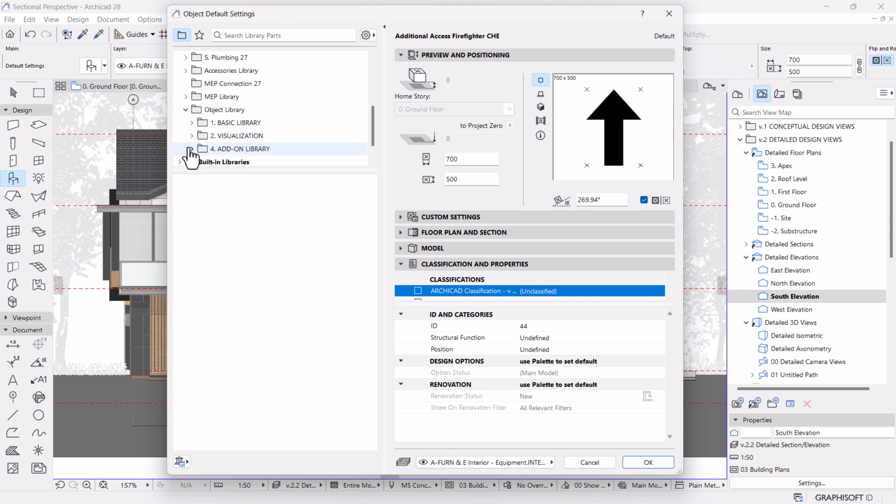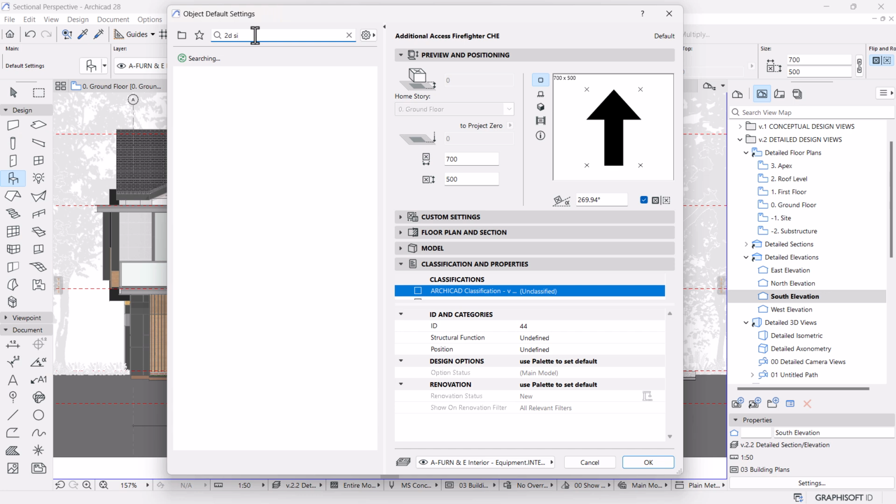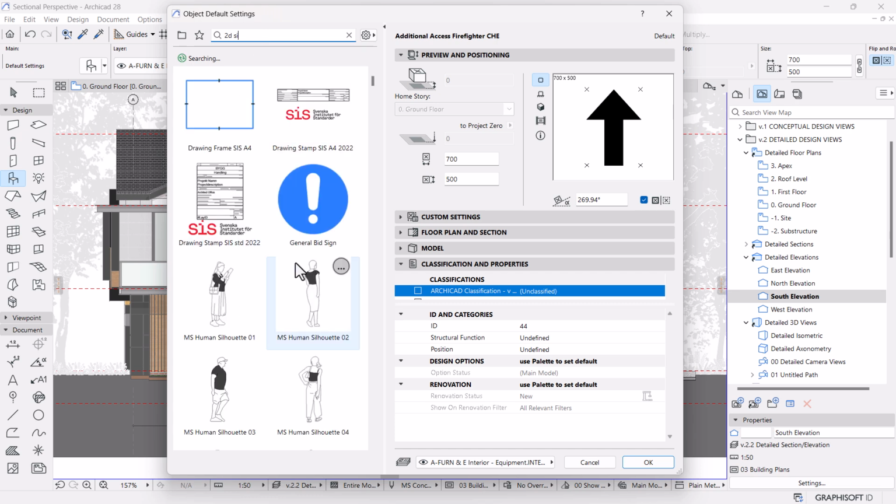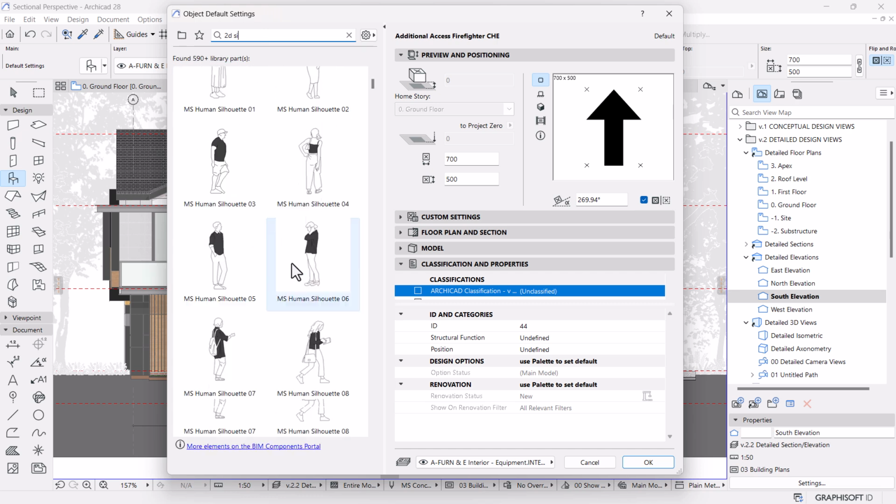There's some problem with it, or you can just search. Say 2D silhouettes, just wait. There we go. Here's the library.